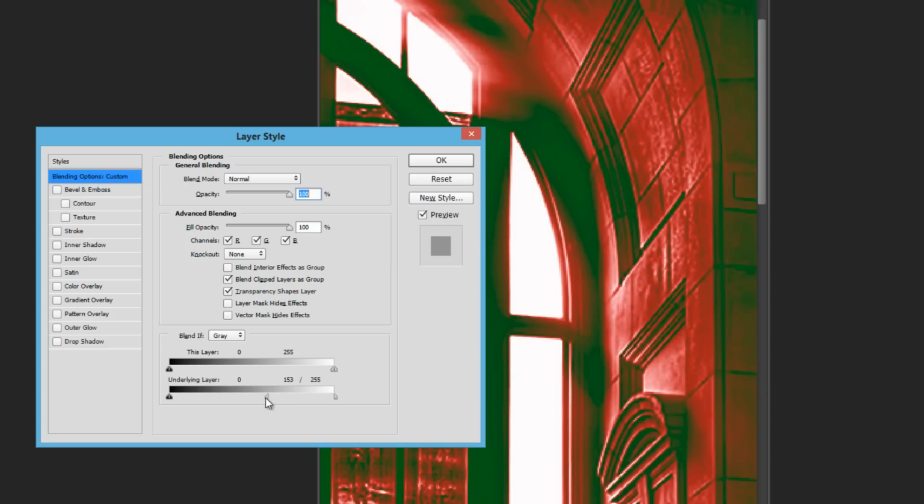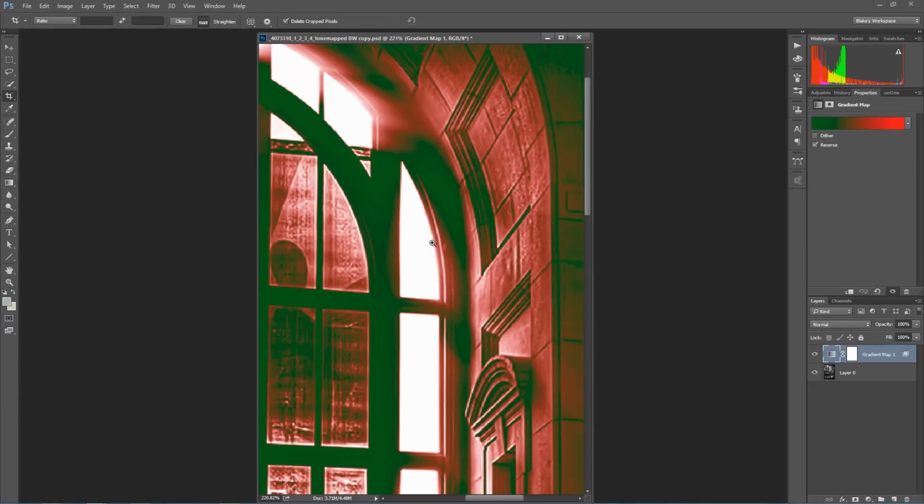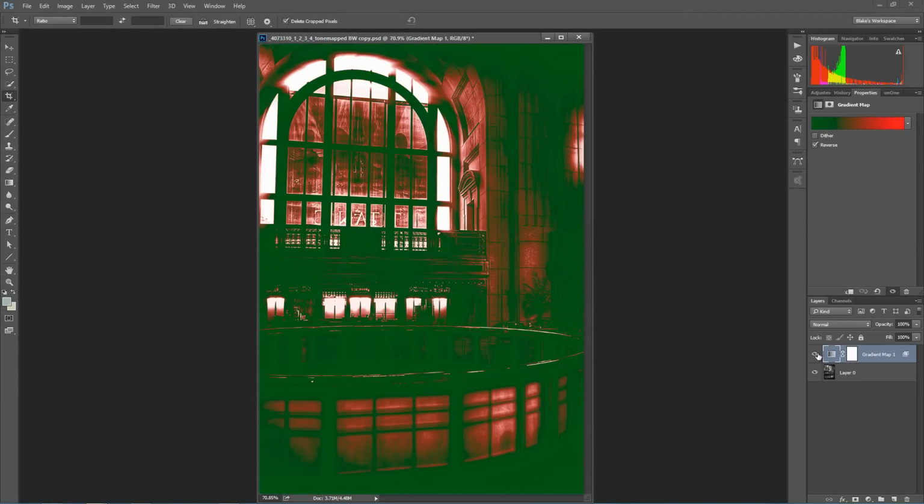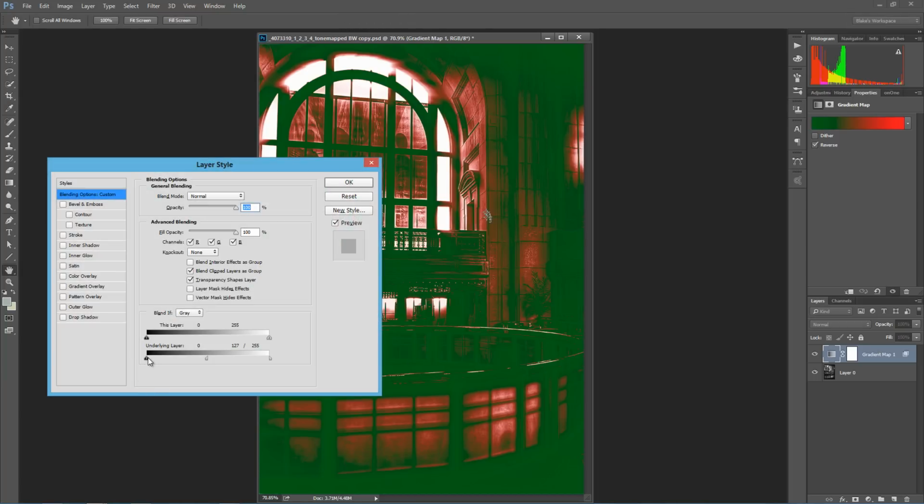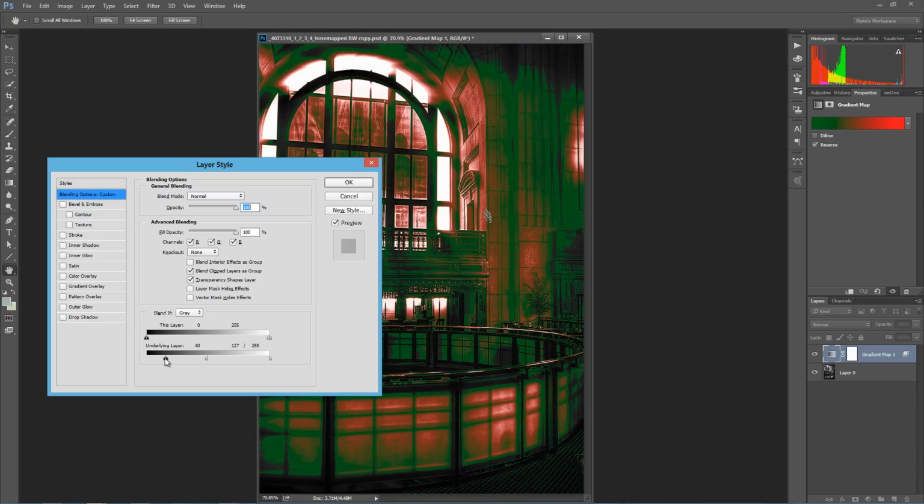So if we just press Alt or Option, move that over, we can blend all the way until we get to the 50% gray form of the color white on the underlying layer. We press OK, we zoom out, and now anything that was white is now pretty much protected. So if we double click that, go back into those layer styles, we can even do that for the color black. Always press Alt or Option so that you don't get that smeared kind of paint running down the wall look. Press Alt or Option to blend and blur it in.